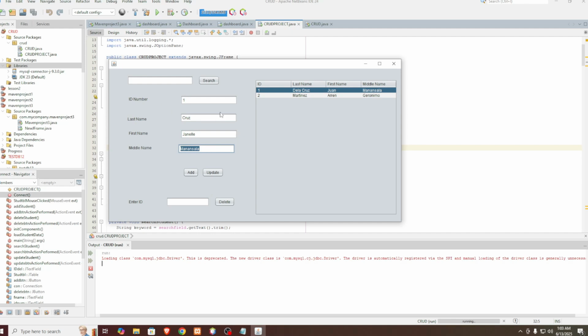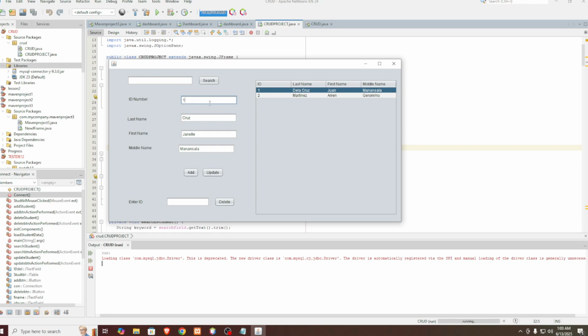What if I click add? It says that the ID already exists. Use the update button instead. So we have the validation: the ID number should be unique.